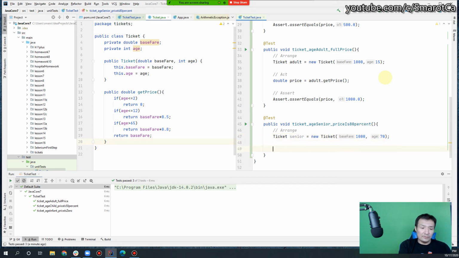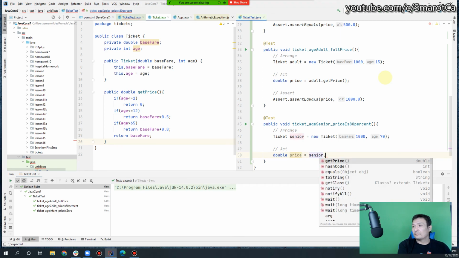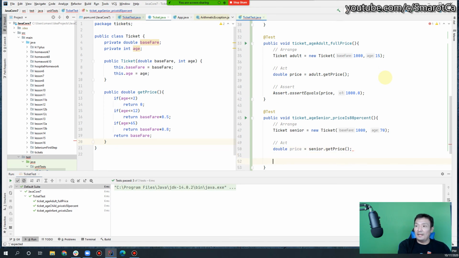Good. So next I'm running the function I want to test, the method I want to test. So double price is equal to senior dot get price, and assert.